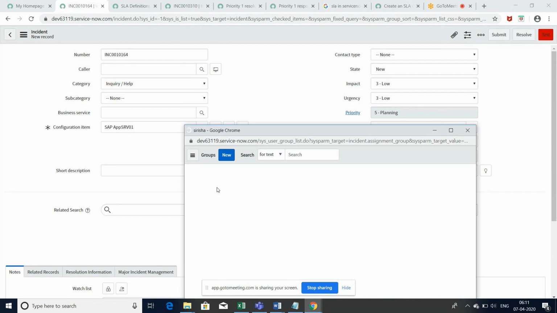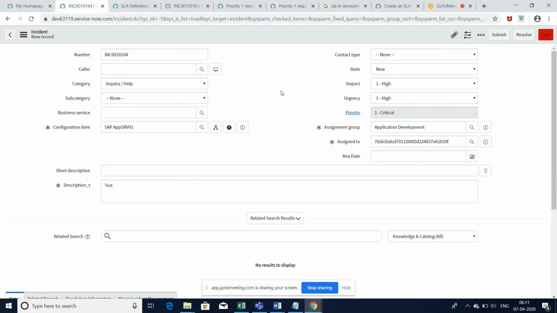Priority one, right? So high impact, high urgency is high. Yes, I'm going to create the incident here. So the priority is one critical.